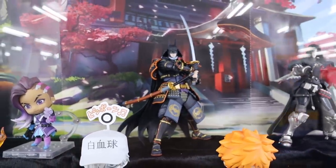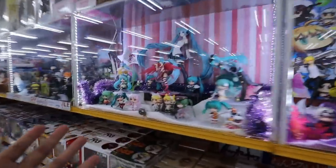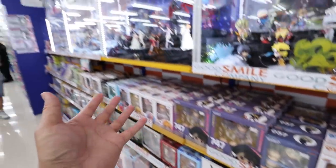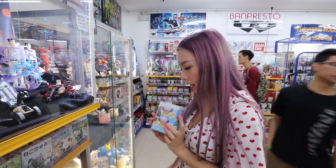What I love about Thailand's anime is they sell figures. You know, Japan, their anime, they don't sell this. It's always key rings and all this other stuff, but here, whole bunch of goodies. I love it. Japan, for 20 AUD. How much is it here? It is about 45 AUD. Wow. So I've had a look at all the One Piece stuff and everything here is double the price. So I probably won't get anything here. So anime in Thailand is quite expensive.